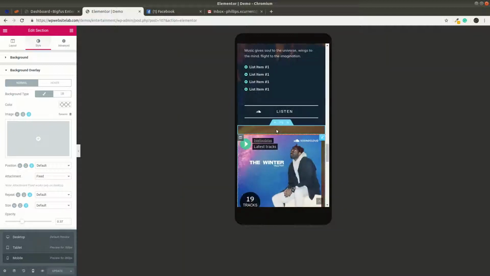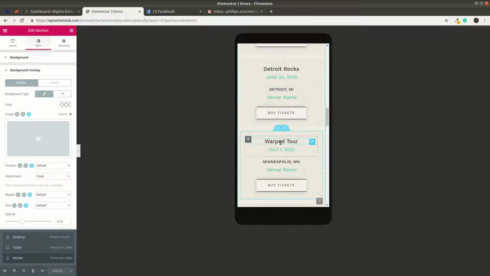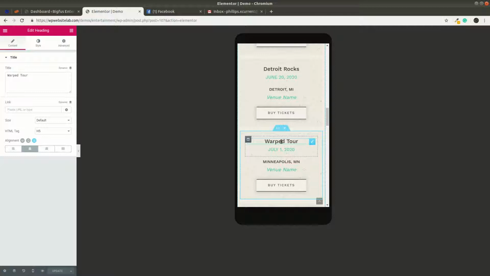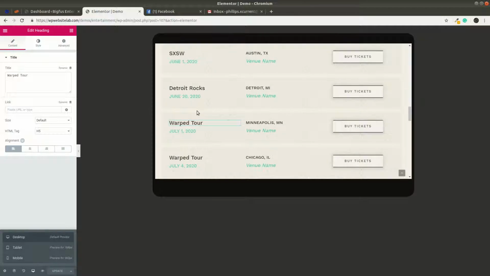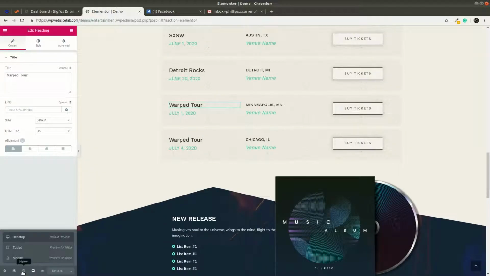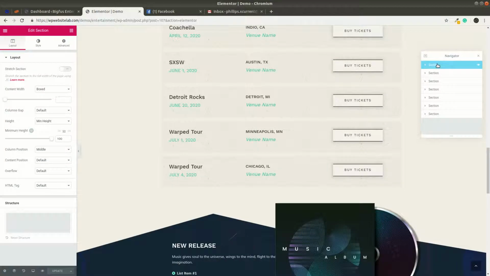If I go down to mobile view and let's say I wanted to change the font size of this, it's not going to change desktop. So, feel free to make all the adjustments you need. You can also, let me go ahead and, it saves all your revisions here. So if you make a mistake and you need to go back, all our changes are right here. It has the navigator, so if you need to work with the navigator, you can click that little navigator icon and it opens up here. So if you have a hard time finding your sections, just click 1, 2, or 3.